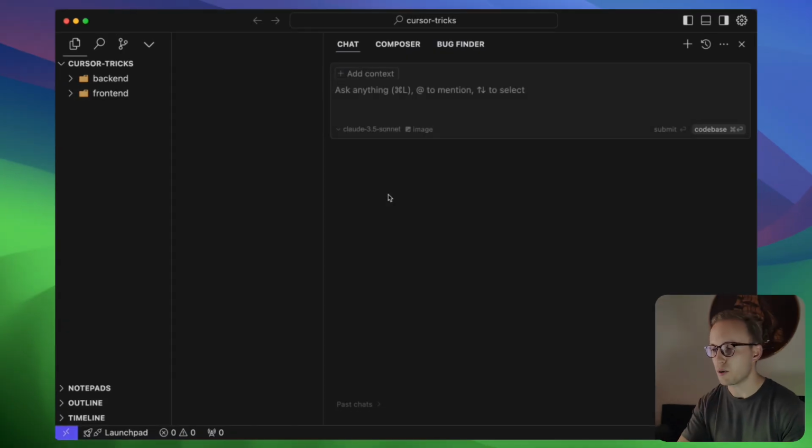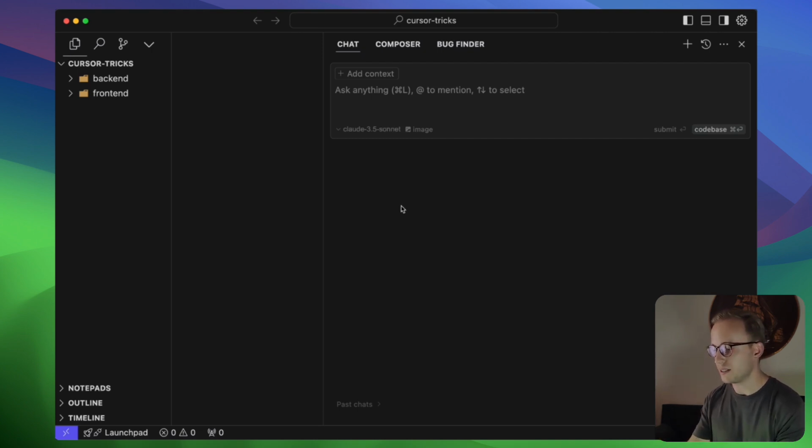A feature that Cursor provides, but it's also available in Windsurf and VS Code, is to specify a rules file. There you can define your coding style more or less. For example, naming conventions, how you want to work with certain frameworks, and so on.